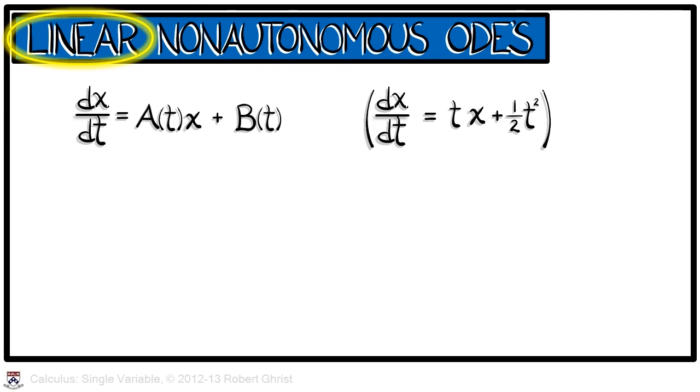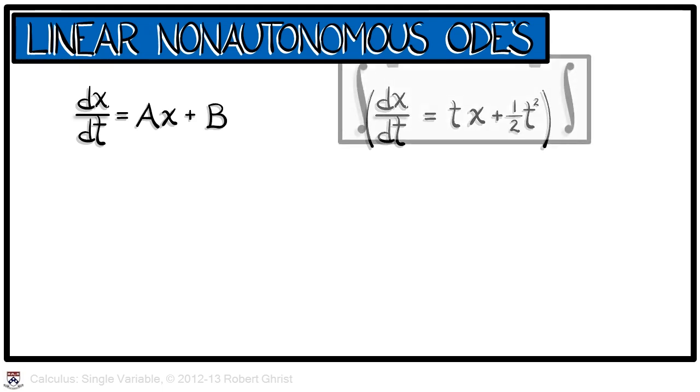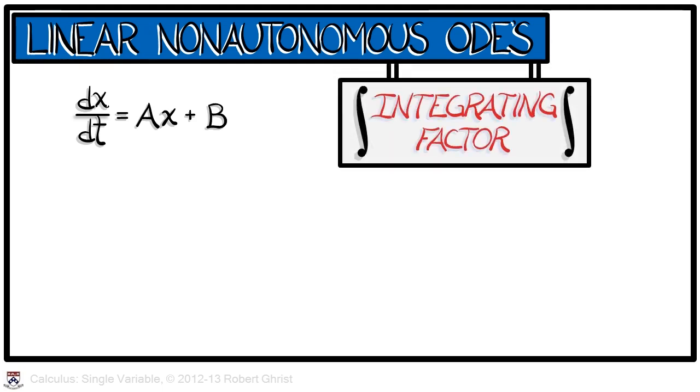We say that it's a linear equation because if you suppress the t dependence, you get something of the form dx/dt equals ax plus b. And that right-hand side should remind you of the equation of a line. Well, how do we solve such a problem? The method that we will introduce is that of the integrating factor. It's a little tricky, so hang on. Let us denote that integrating factor by I. We're going to multiply both sides of this equation by an as yet unknown function I.